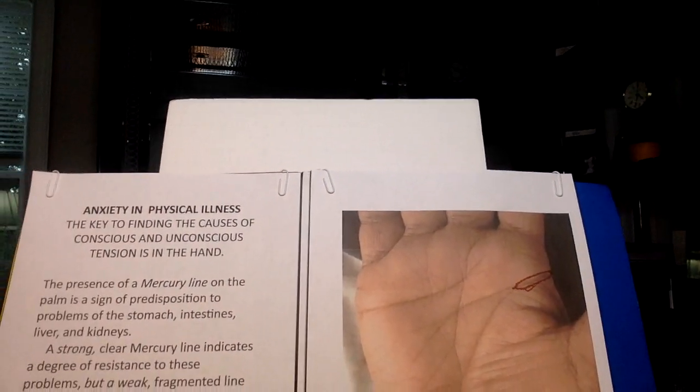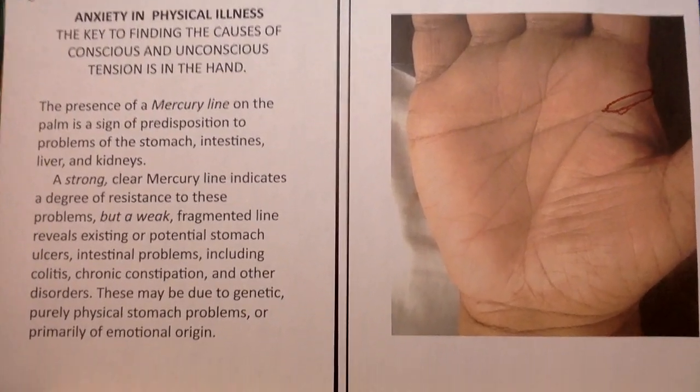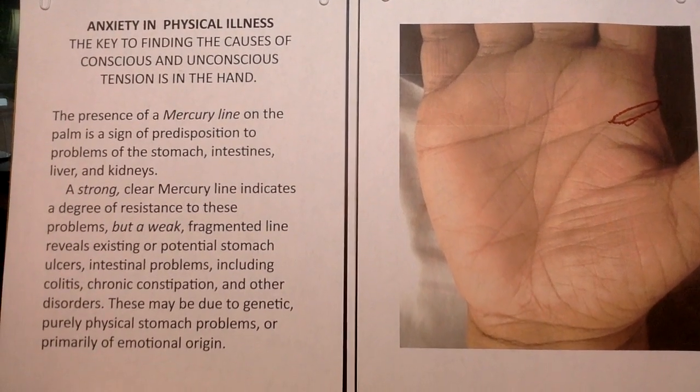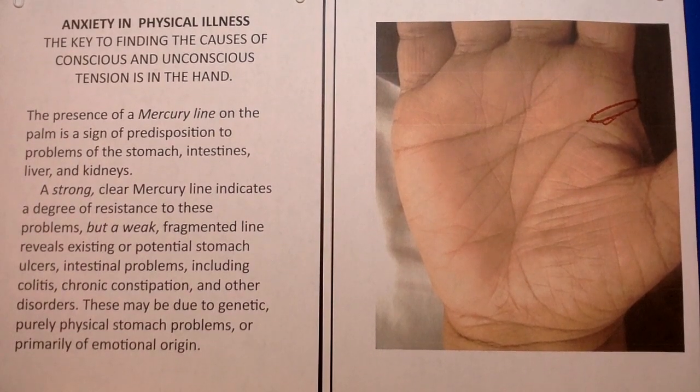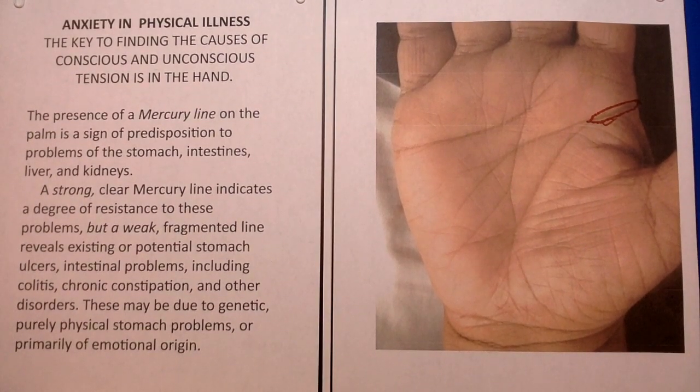Now, there are many kinds of anxiety dealing with a physical ailment. We're talking about unconscious, more so than conscious. Well, anyway, let's get going with what I have for you. Okay, so there's your check sheet. So we're all set. So let's see what it says here.